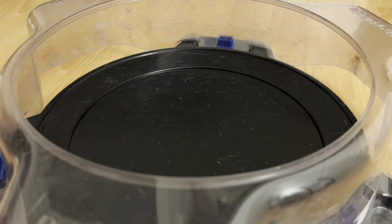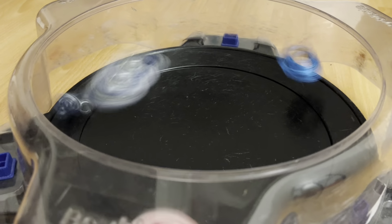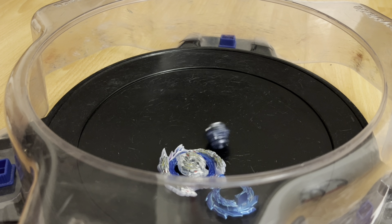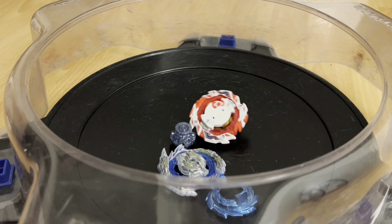All right, one last final battle against Guilty Longinus. Only one battle because I do not want Kitty to die. And I don't want to break this thing. I just opened it. Anyways, 3, 2, 1. Oh, and Kitty burst Longinus. Wow. Point to Kitty, wins the entire battle.